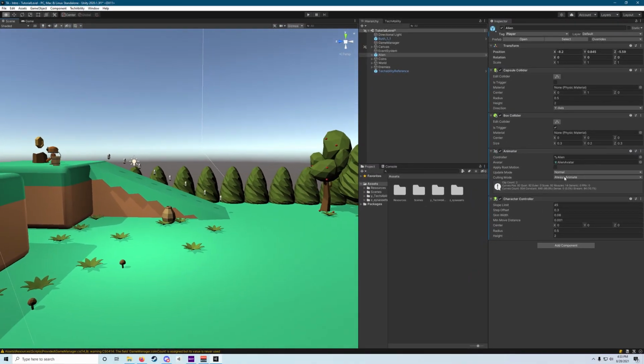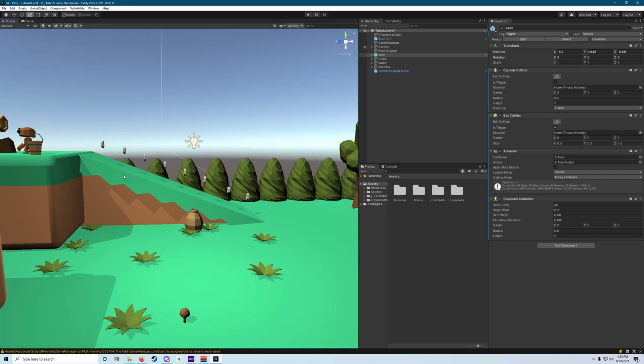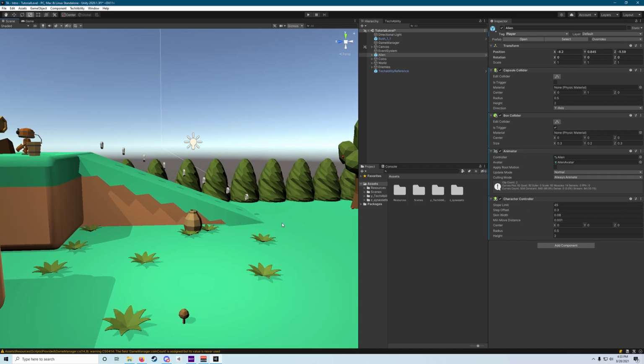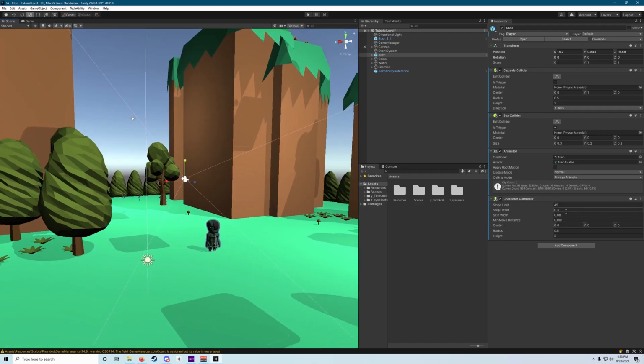So for example, if we look back in our scene view, the first place the player is able to move is up this slope to the left. So the slope limit, if it was set to a low value, say 0, the highest slope our player would be able to walk up is flat ground. So 45 tells our character controller that a slope that has a 45-degree angle to the ground is how high of an angle we can walk up. Each of these fields here have some sort of thing to do with our character controller. Step offset determines how high of a step our player can move up. Skin width determines how wide the skin of our capsule collider is.